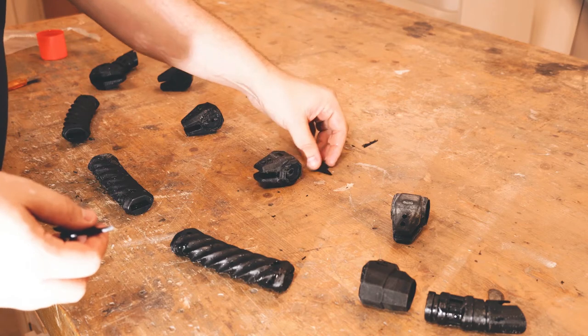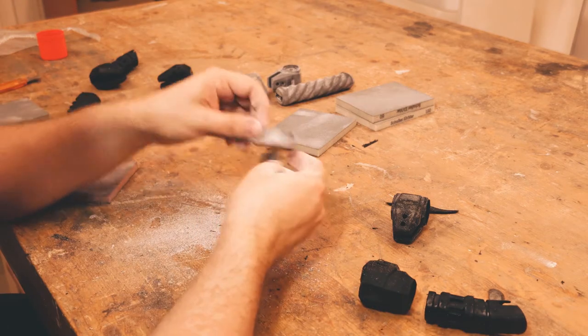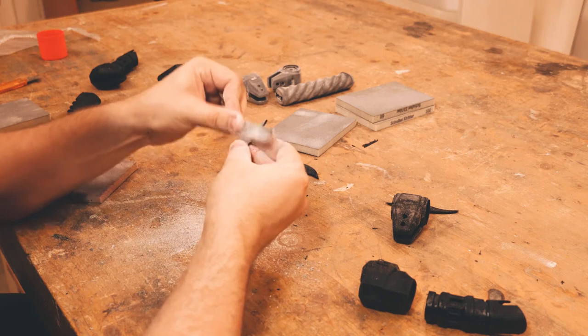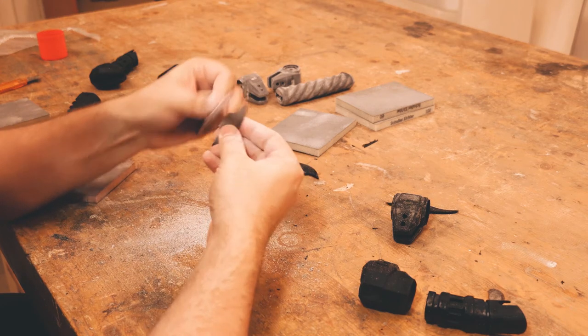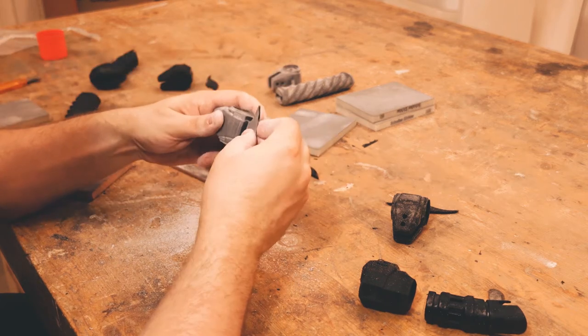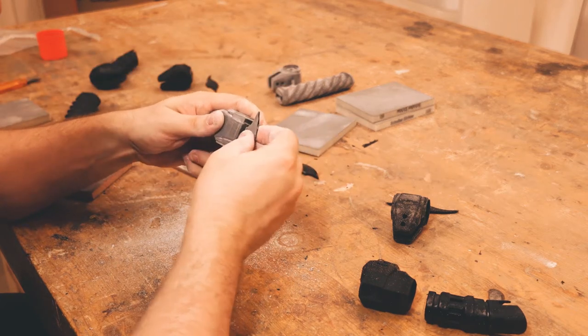Since, as I said, the parts at this point are still a little bit soft, I also roughly sand each part, since this step is also easier. But I just remove the biggest leftovers from the support structure. The fine sanding happens after curing.